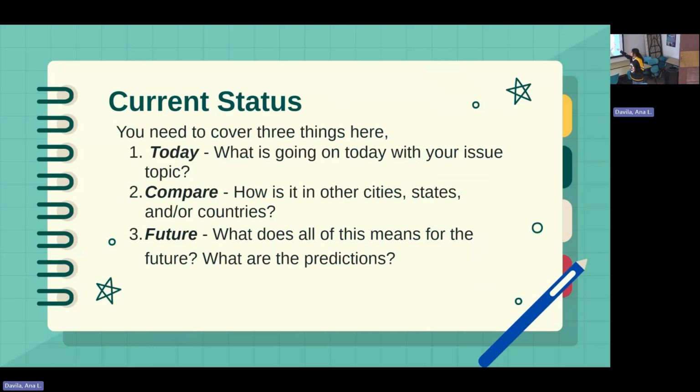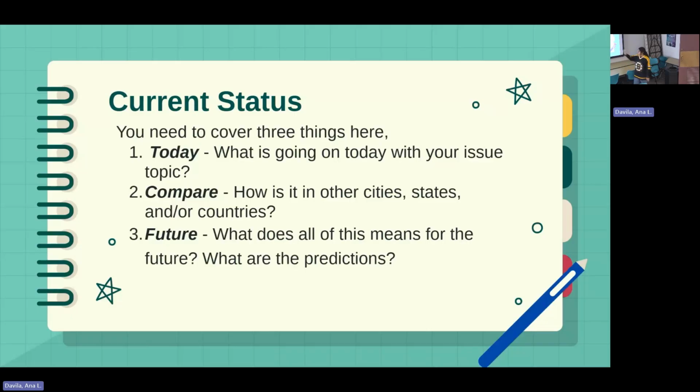Then you can do a comparison, for example, like abortion, right? In some states, abortion is not legal and in some it is, or countries. I don't know if you have the lowering the drinking age number. No, drinking age, no. Okay, that was a topic that we used to have, lowering the drinking age. The United States doesn't have much about it, so people will be like, whoa, I see other countries doing it. Like, can I add it?